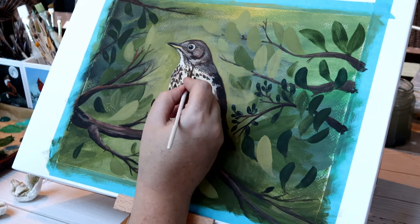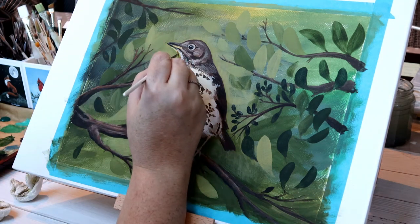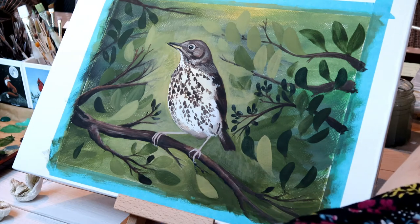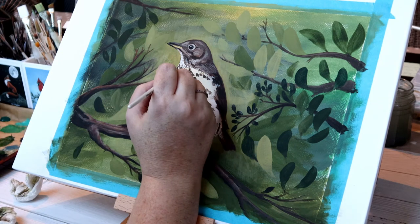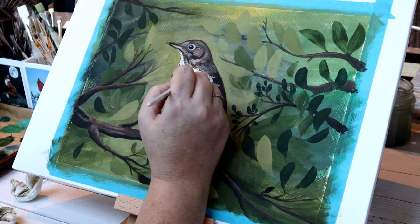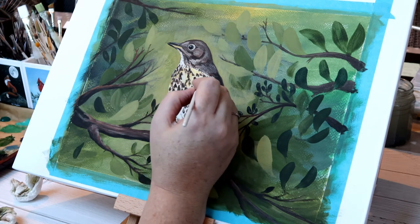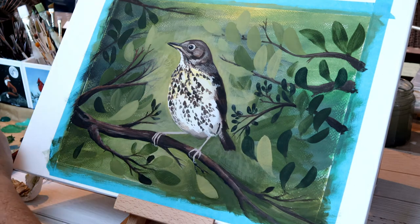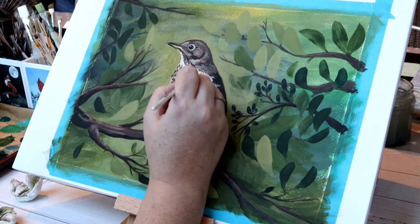When you really start observing birds' markings, you realise how many different shades and tones and layers there are to each type of bird. You could just go, oh, well, the song thrush is brown and white. No, it's not. There's greys, there's beiges, there's fawns, there's lemony yellows. And in fact, you can see I've now added more yellow to the upper throat section. And I use Naphthol yellow hue for that. Adding it with the warm white and just carefully building up that colour.